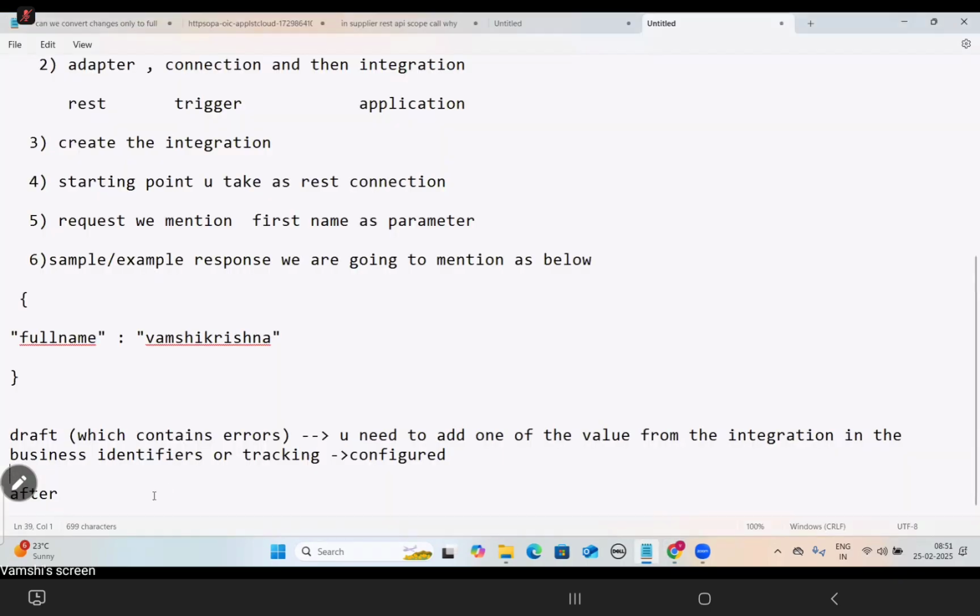Okay. So now after tracking, then configured. After configured, then activate.